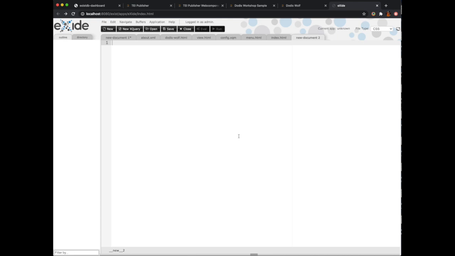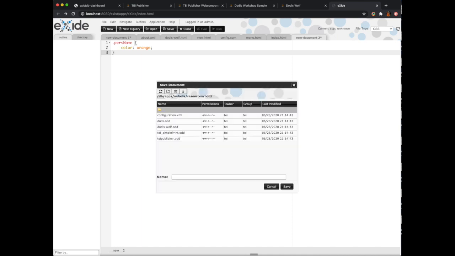So the first thing we would like to do is to extract the CSS rule for first name, which is currently defined in output rendition, into a general CSS class. So here we could have a CSS class called first name, and we can just assign it an orange color, and then we save this file into the same collection as the ODD. So this was custom.this.css.